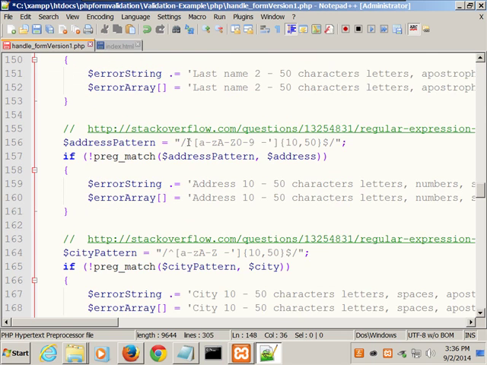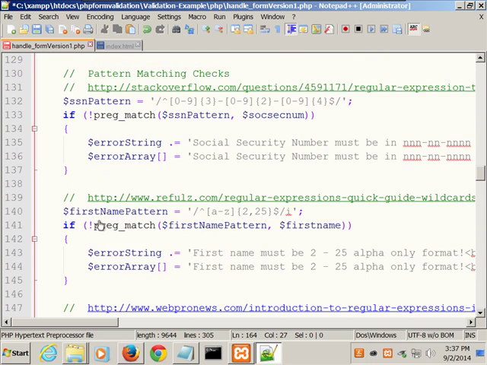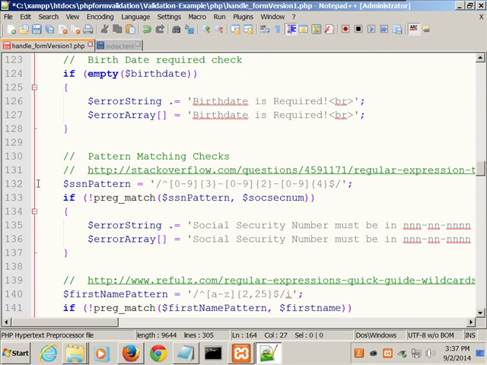All right, here's another one. Again, I use the double quotes here, but now notice that the range went from 10 to 50. And this one right here is the address, so it can't have numbers. This one right here is the city, so it can't have numbers. Other than that, they look the same. And these are all things that I was thinking about as I did this. All right, I'm not asking you this, I'm telling you this.